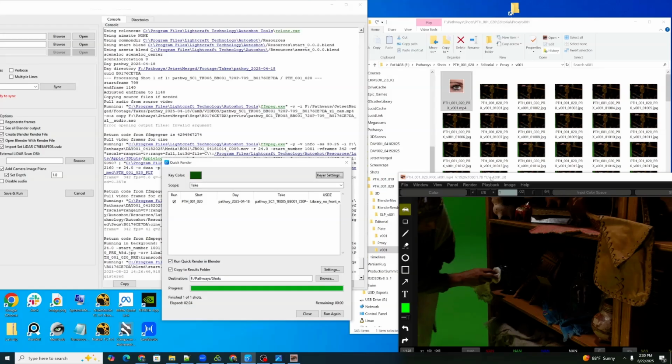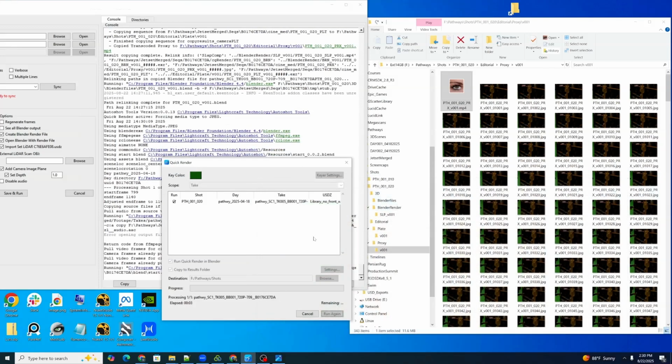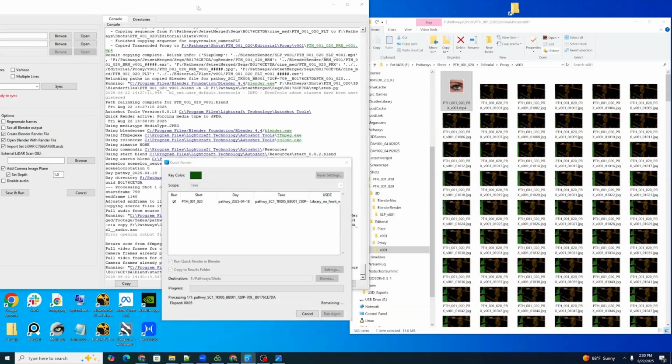And let's go through and process that. I'm going to just run the same thing again. I'll exit out of this piece of it. And it's just going to do the same thing we did before.